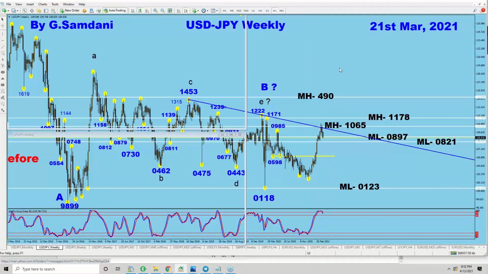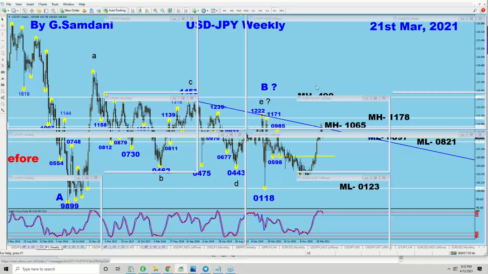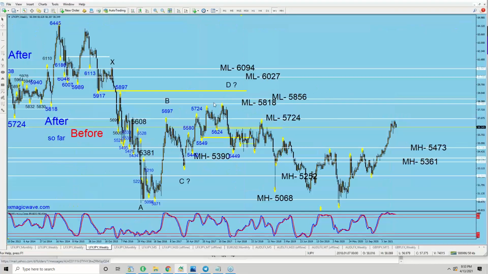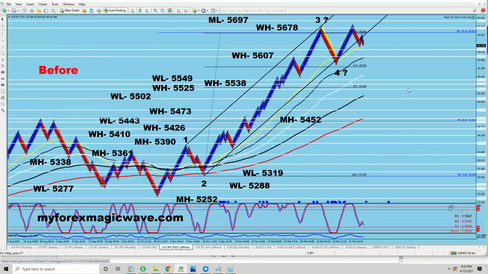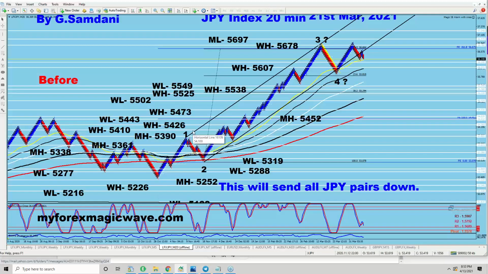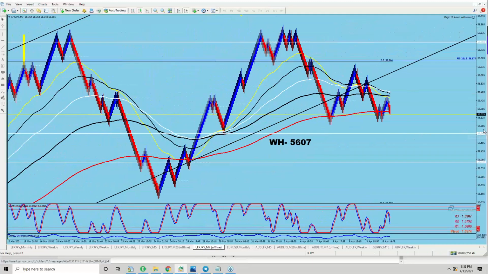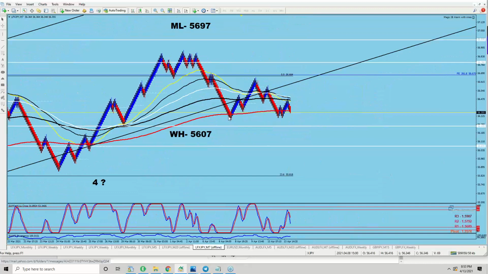Let me show it to you. Yen index. Okay. The yen index should be dropping. When the index drops, then the yen index gets this. See here, it is just coming down. So now this was my 20-minute chart on the yen index, 1, 2, 3, 4, and we're supposed to go for wave 5. This move here, I'm not sure that we finished at wave 5. So we dropped a little bit here, but maybe it was just a slap on the wrist and a knee-jerk reaction or something like that. And we're probably going to go up again.